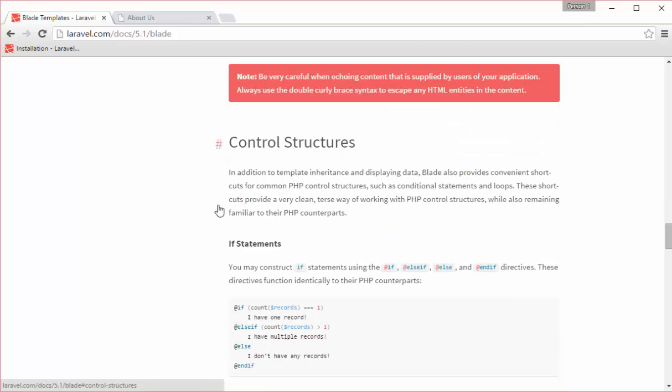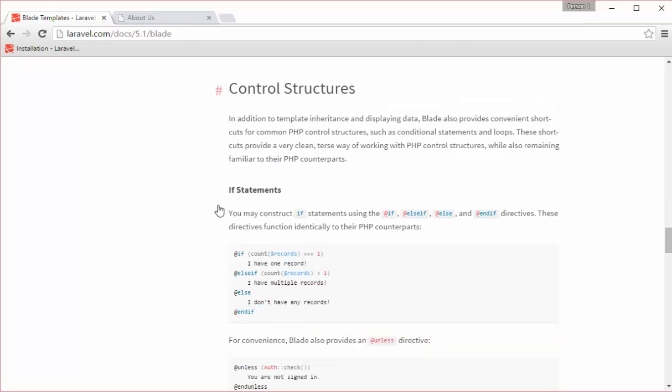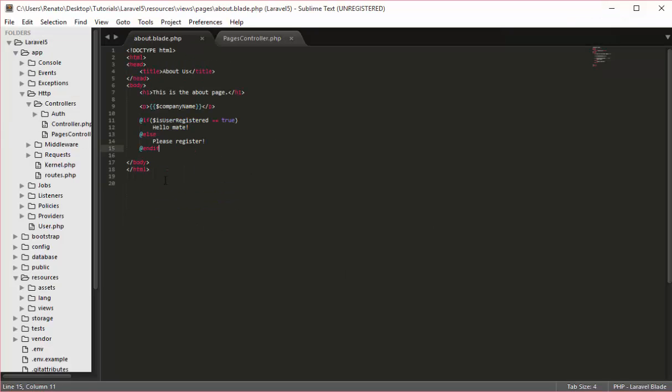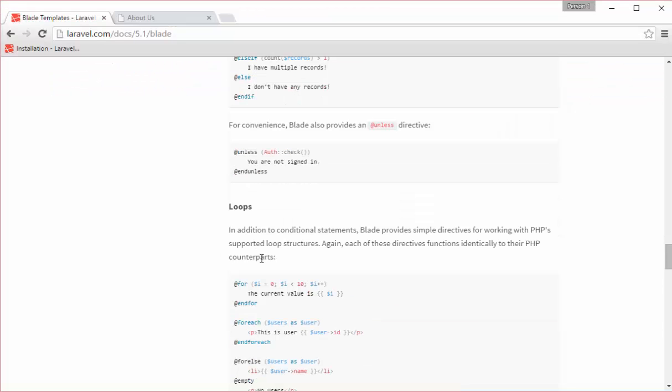Okay, so what I want to do now is to go to the control structures. As you can see, we have the if statements here. As I said, we already used the if, so we said if this, else that. You could also say else if, and then have parentheses, and then have the condition there. And we also have loops. As you can see, we have a loop here.